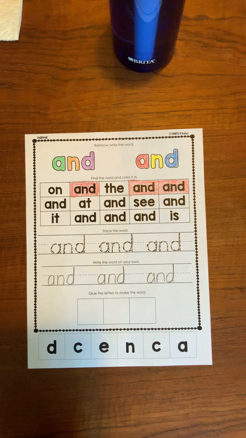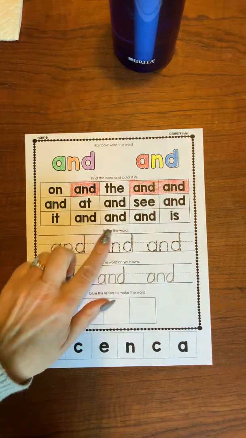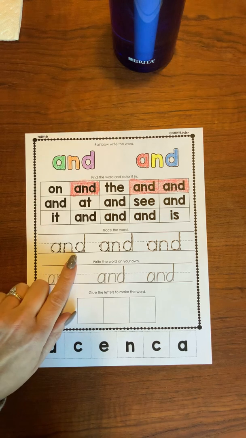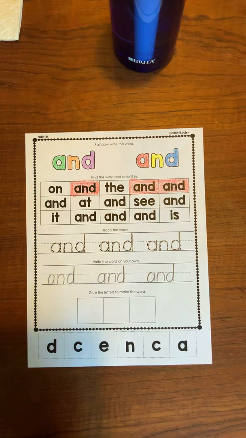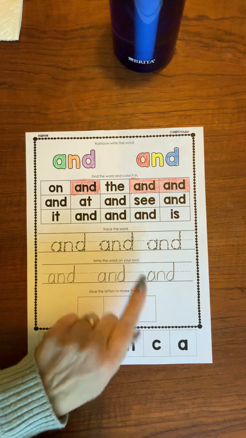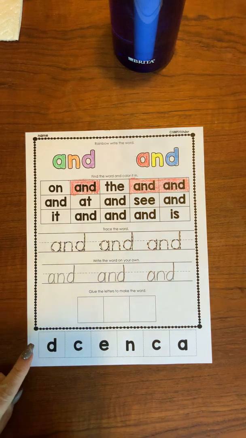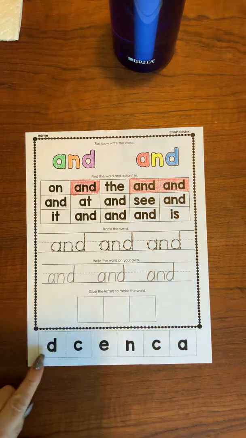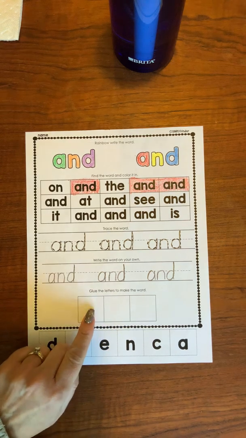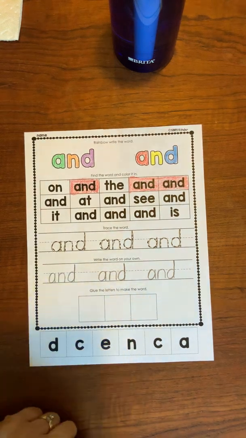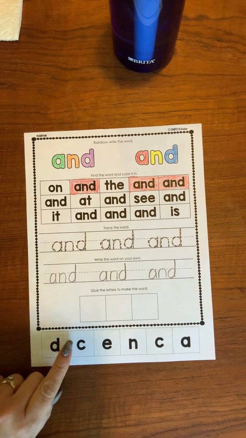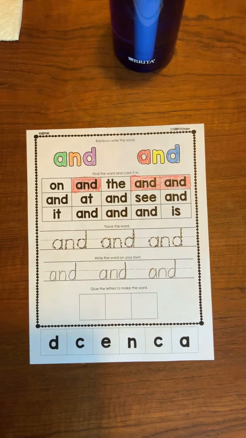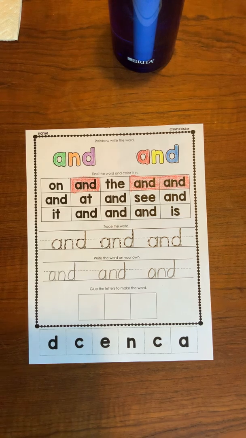Nice job. I'm going to be looking at your paper and I want to see coloring nicely. I want to see that you are tracing, starting at the right points with your pencil, leaving a space between your words, and then you're going to cut out the letters that you need here to spell the word A-N-D, and. So I want you to glue these correctly in order. I want to see if you can do it. I can't wait to see the fabulous work that you always do for me.